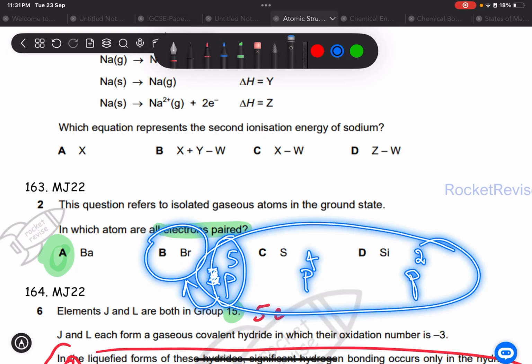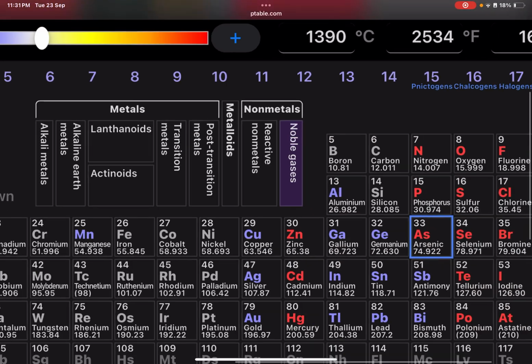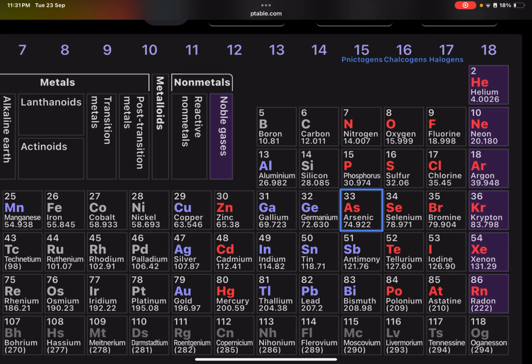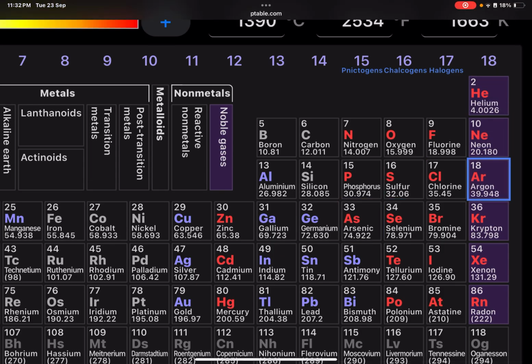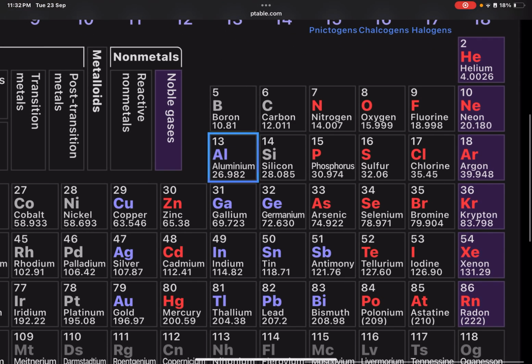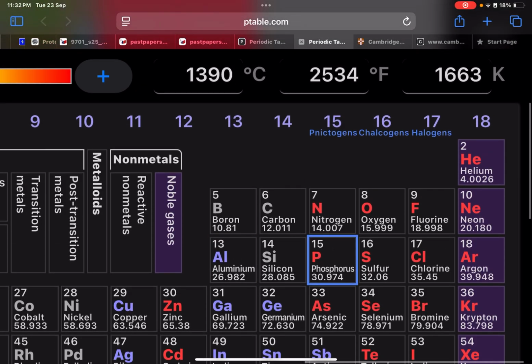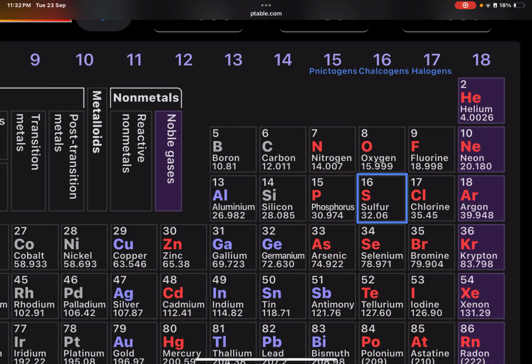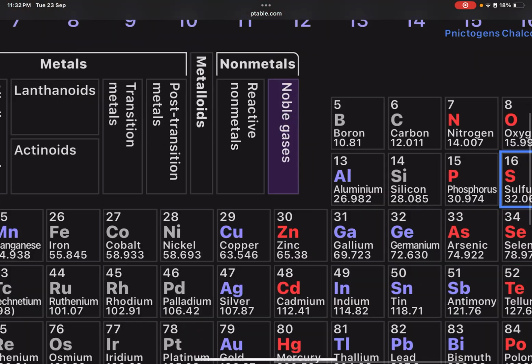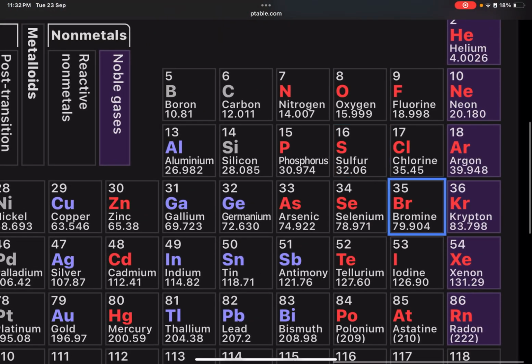How do I know these last subshells? Because I know the periodic table. Look, sulfur is here. It's in period 3: 1, 2, 3, the third period. Now if I move across the third period in the P block, 3p1, 3p2, 3p3, 3p4. So sulfur is going to be 3p4. And what was the other element? It was bromine. Bromine is in the fourth period: 4p1 gallium, 4p2 germanium, 4p3 arsenic, 4p4 selenium, 4p5 bromine.